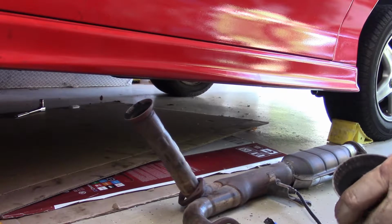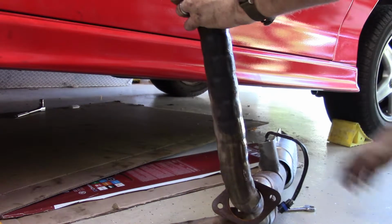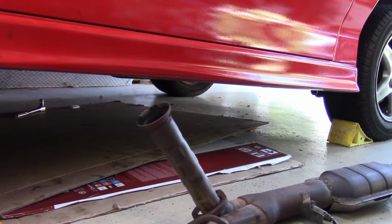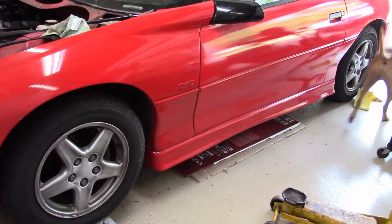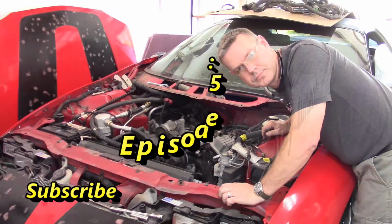Factory exhaust system's out. I am going to save the cat. Meow. Time to remove these awesome exhaust manifolds.